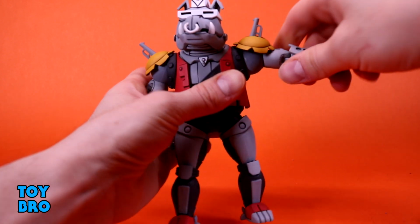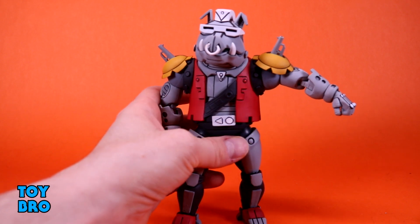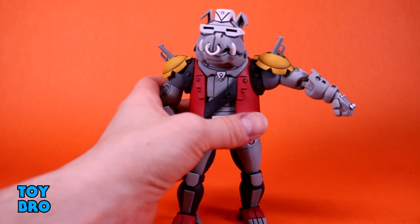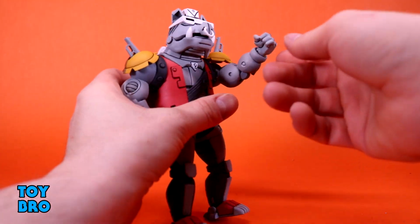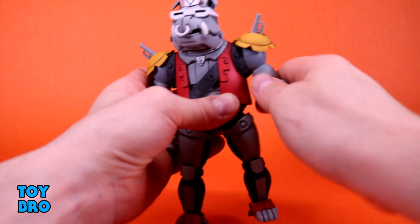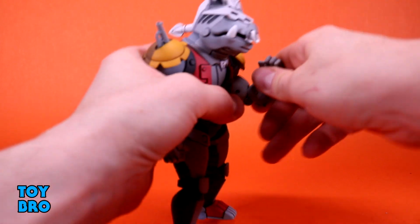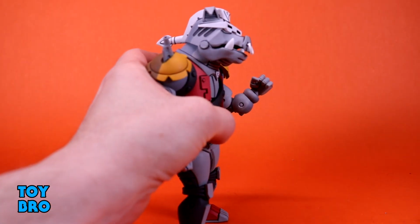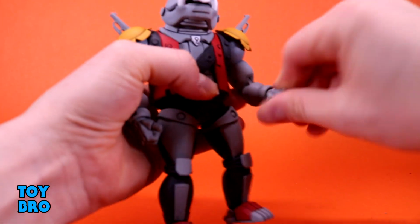Arms go out at the shoulders. Watch these pads. They are a separate piece, so if you push them too far, you could pop them out, and they're just glued into the shoulder, but just watch out. And then, of course, they rotate. This is where you're going to really have the problem. And then about that far backward, you've got your bicep swivel. We've, of course, got double-jointed elbows. They go about that far. Pretty good range. And then we've got hinges, and we've got rotation at the wrist.